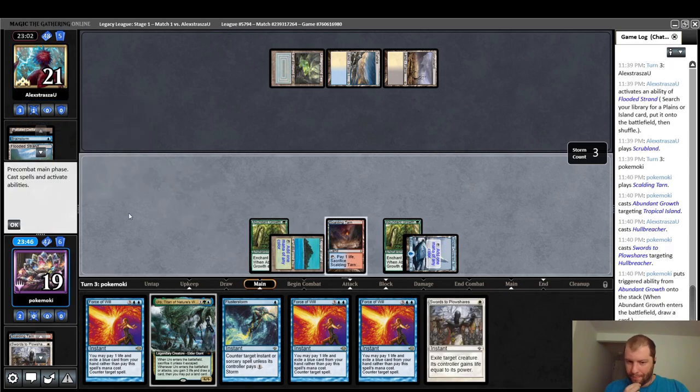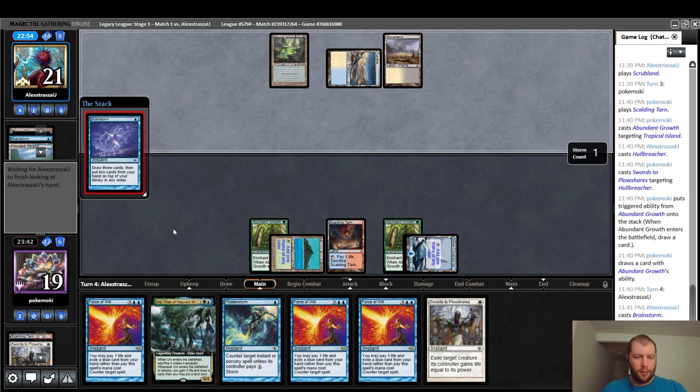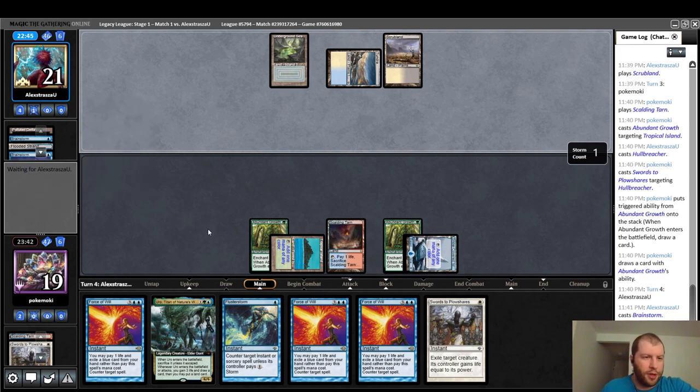I don't know if it's a good or bad draw. If they have another Hullbreacher, obviously it's very nice to have an answer to it. Certainly letting that one go. So it looks like they're on some sort of Esper midrange deck with Hullbreachers, just as a good card. Which I agree, it is a pretty good card.